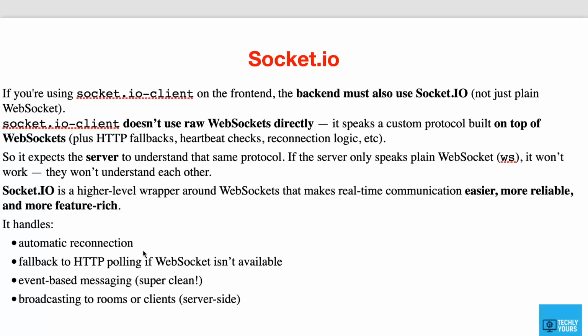Also, it handles automatic reconnection. In WebSocket, we have to check ourselves whether it is still connected or not, and only then send the message. But socket.io handles it itself. It falls back to HTTP polling if WebSocket is not available, and this is also event-based messaging, which is very useful and super clean. And whenever we need to broadcast to rooms or clients, we can use this on the server side.